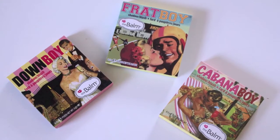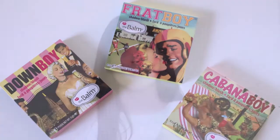The next category goes to blush, and it was really hard for me to pick one. I love the Too Faced blushes, I love the NARS blushes, I love a lot of different high-end blushes, but my vote had to go to theBalm. I think theBalm knocks it out of the park with all of their products, but their blushes especially are super pigmented, easy to blend, and flatter just about everyone. They have a lot of different shades that I think would suit from the fairest to the deepest of skin tones. There's something for everybody to play with.